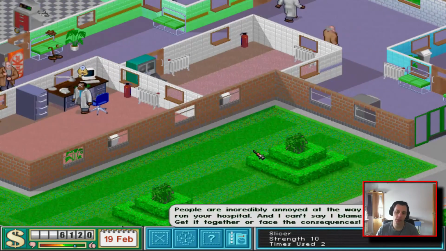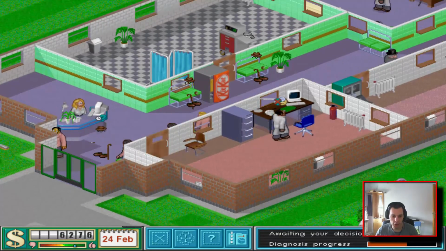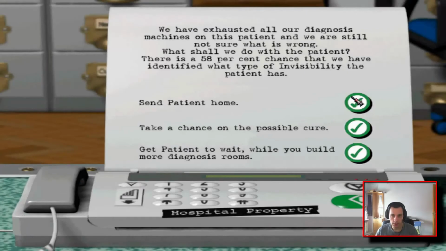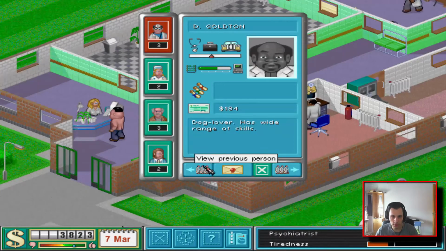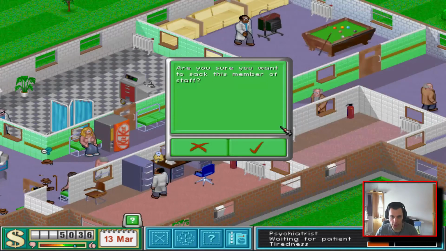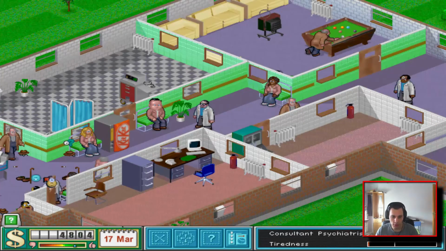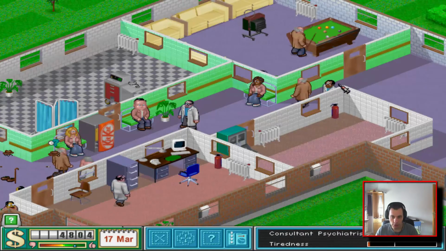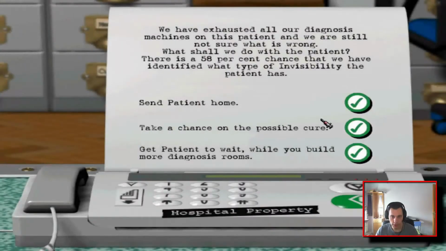People are incredibly annoyed at the way you run your hospital. Okay, I'm not sure what's wrong with my hospital. I don't see anything wrong, and besides, my reputation is quite high. Yeah. So I'm going to hire one more doctor, and unfortunately I'm going to have to fire this psychiatrist here because he's just not a consultant, and I need consultants in my hospital. And also this one is out. Sorry about that.